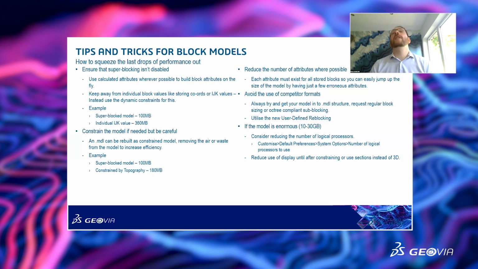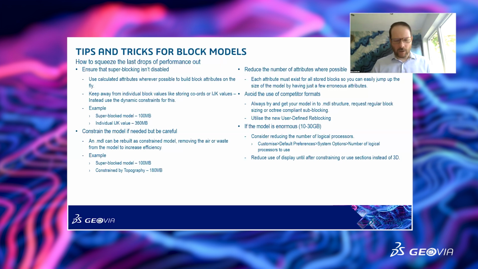And if the model is truly enormous, and I'm talking 10 to 30 gigabyte size block models, and you're starting to really see issues within Surpac, crashes on certain functions, the software crawling to a halt in some areas, there are a couple of things you can do to try and gain a little bit more stability. So one of the things that I would consider is to reduce the number of logical processes that you have in your default preferences and the system options.